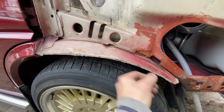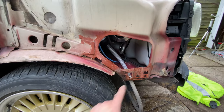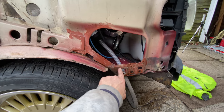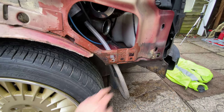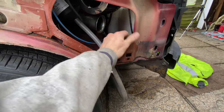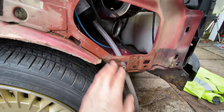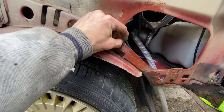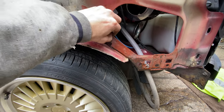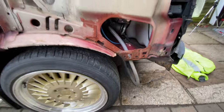This lip is all nice and clean and straight still - no rust on there. A few years ago I cleaned it all up because it did have some surface rust, so I cleaned it all up and just put red oxide over it. It is bubbling again so it could probably do with cleaning up and doing it again. Each year it gets slightly thinner. This time I actually have some professional rust treatment, so I could do some proper rust treatment on it while we're here. We can do all the preparation and rust treatment before the wing goes back on.